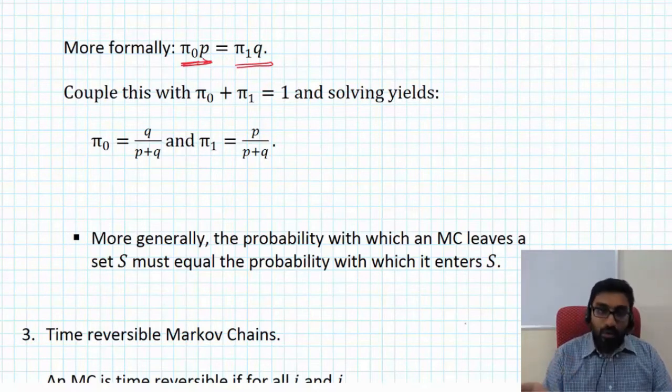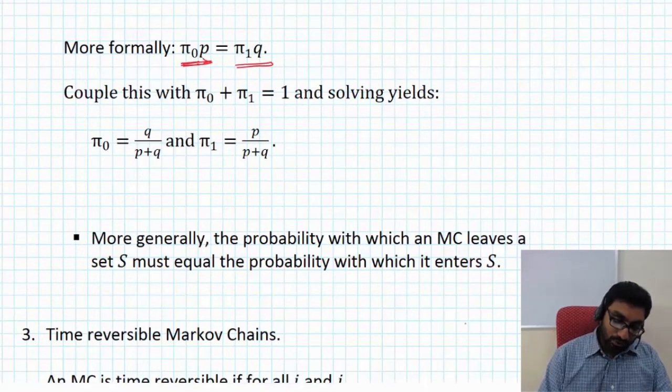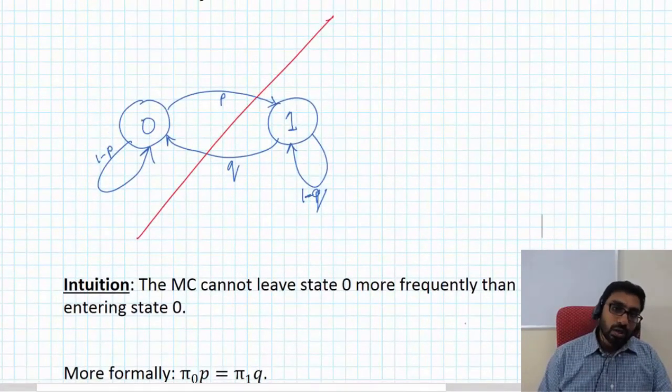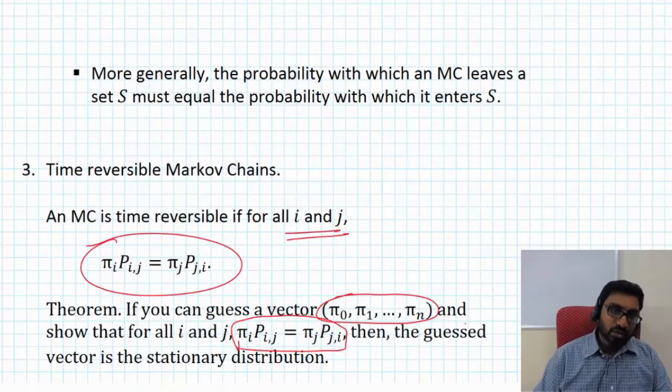Okay, so great. So we have one equation. And the other equation, of course, we can always resort to summing up the probabilities in the distribution. It has to add up to 1. And if we solve them, we get pi 0 is q over p plus q, and pi 1 is p over p plus q. So as you can see, we now have a handle on the stationary distribution of this simple but nevertheless very useful Markov chain. And this notion can be generalized to Markov chains with more complex structure. We will see one such Markov chain in the subsequent segment.